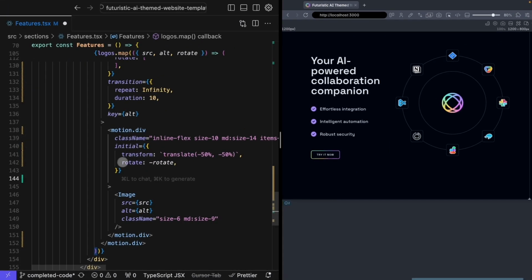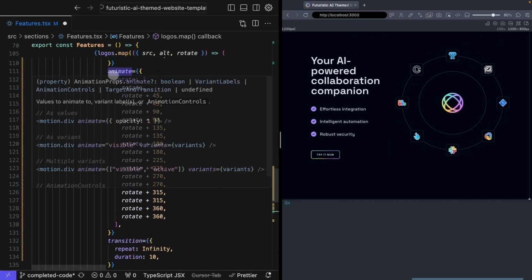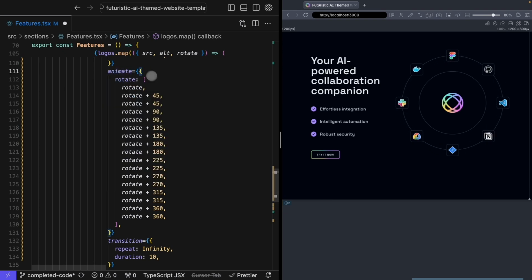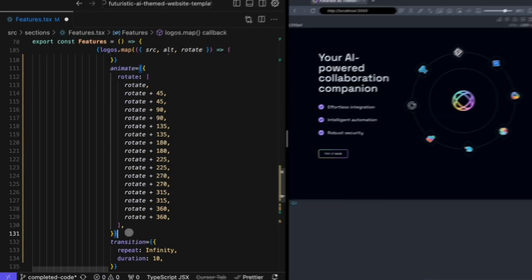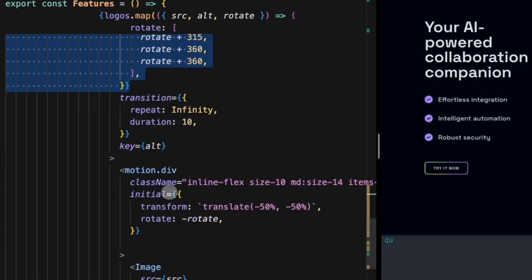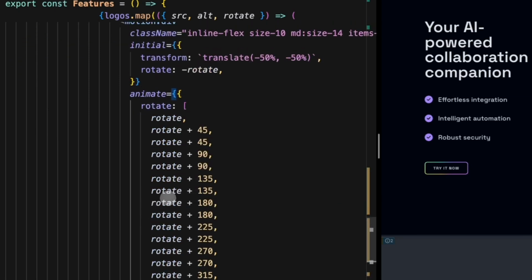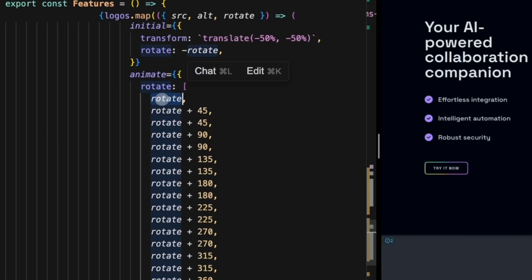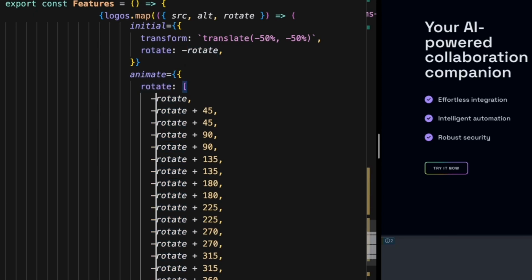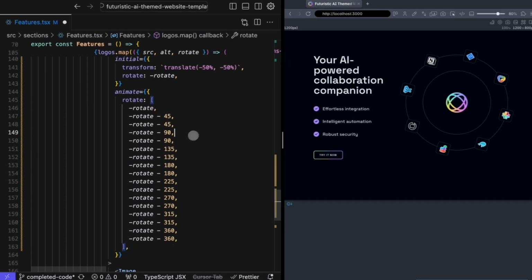And then as we animate around, we're essentially going to do exactly what we did here, where we're going to have keyframes, but they're going to be in the negative direction. So instead of adding 45 degrees, we're going to subtract 45 degrees. So let's go ahead and change that by just copying this, pasting it into our internal motion.div, and then we're going to select all of our rotates by using Command D on the Mac or probably Control D on Windows. And then we'll say this is going to be negative rotate. And we're also going to select our plus signs and make them minus signs. So I'm going to select the plus signs and say minus 45, minus 90.